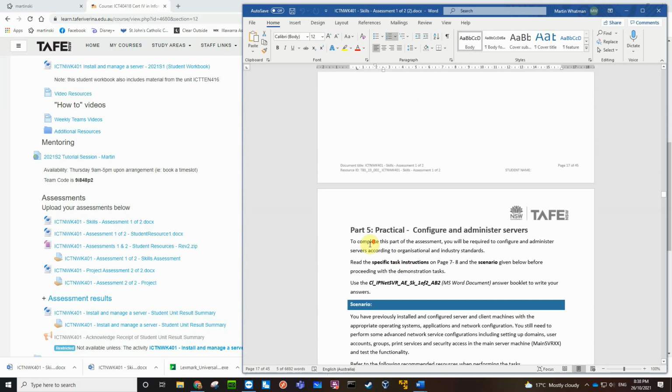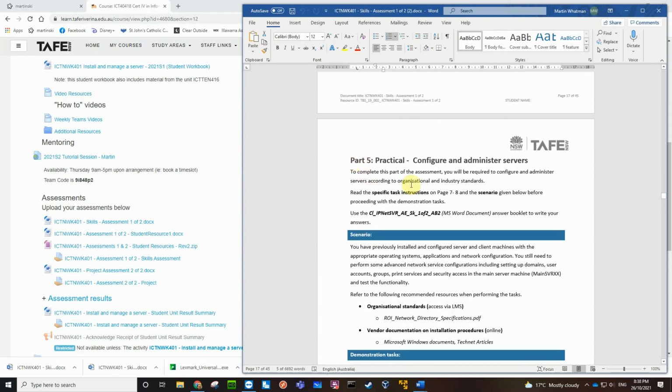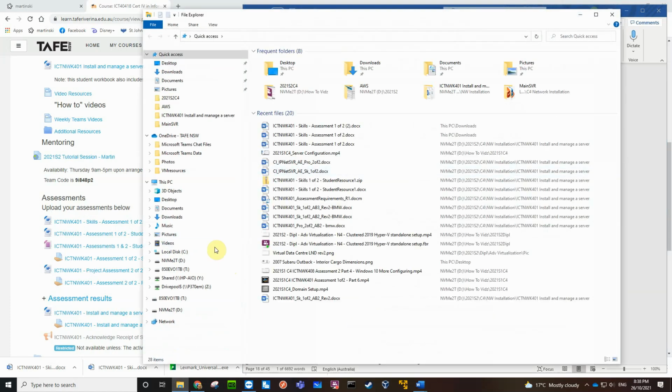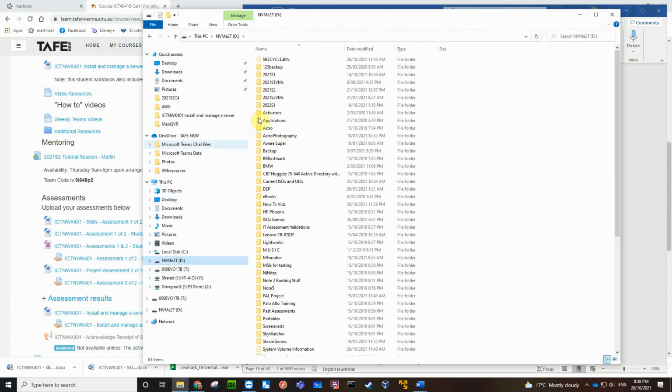And now we're currently up to part 5, which is to look at answer booklet 2. Okay, so let's open up answer booklet 2. I've got that on a local drive.